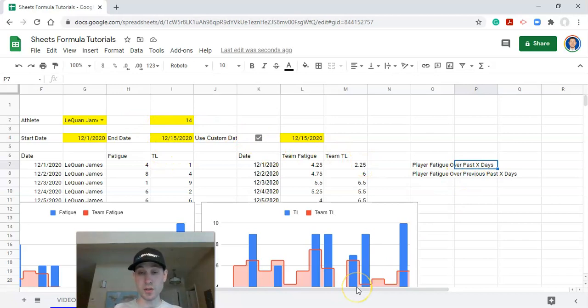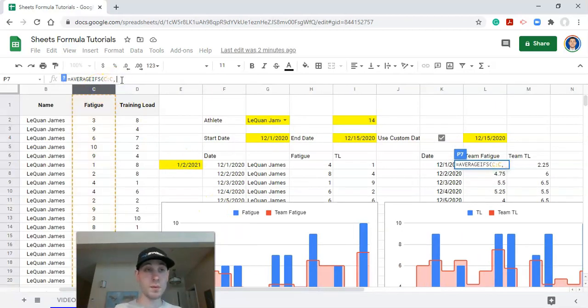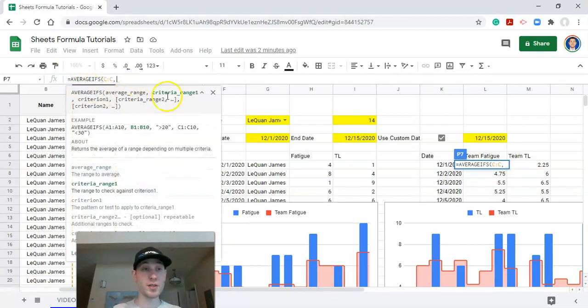So to do that, to get the first piece of information, we can go equals averageIfs, open parenthesis. What do we want the average of? Well, we want the average of column C, which is fatigue, comma, and just like filter, we'll add conditions.